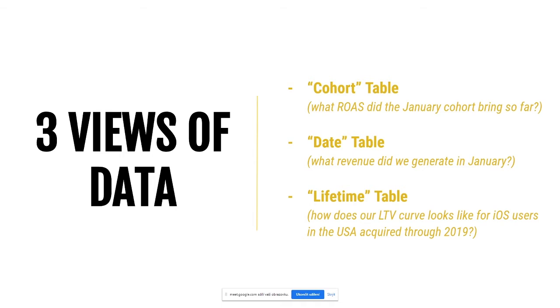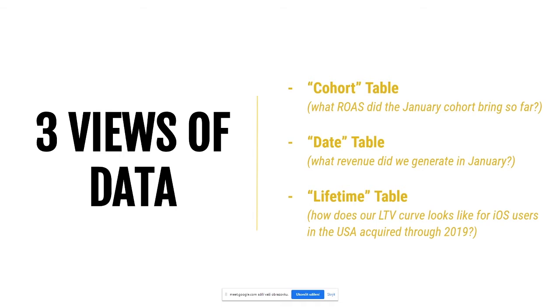One last bit around how we look at data and how we structure it. We look at data in three different ways. This mostly applies to marketing data, but I believe it can also be used for other types of data, like product. We actually take the same data from attribution and from ad networks and from Firebase or wherever, and we look at it in three ways. And we've got a table for each of these ways.